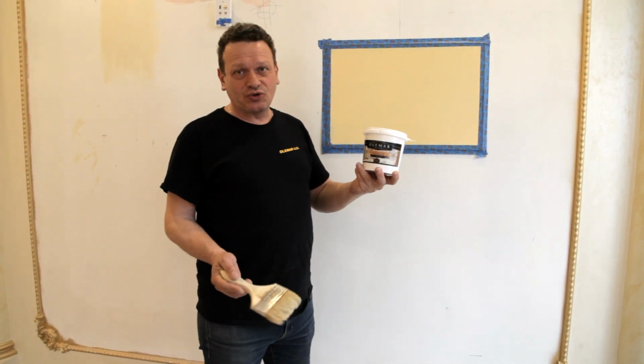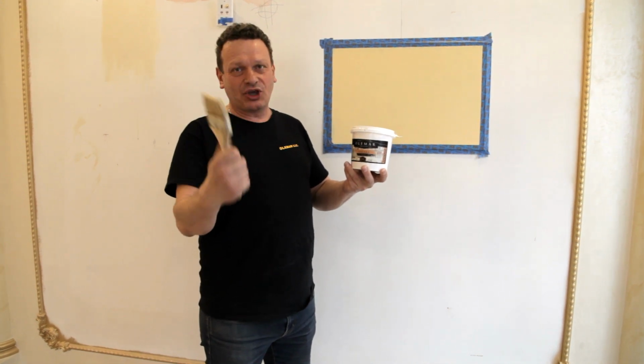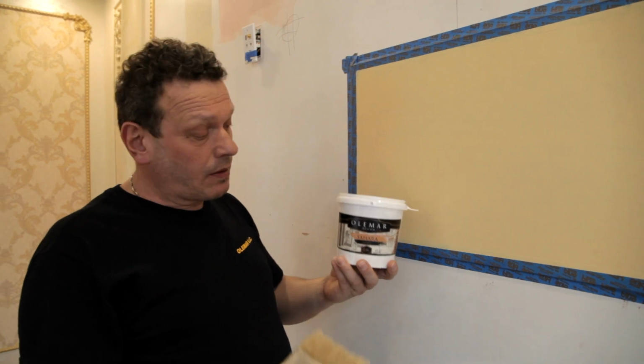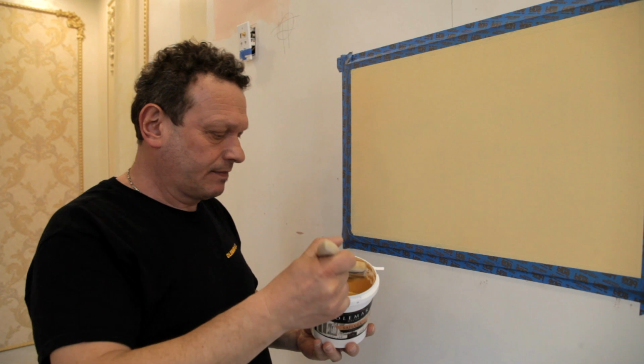For this material we use just a very easy, cheap brush, 3 inches. Step number one, we apply the Sahara Gold material with this brush. Look at this.